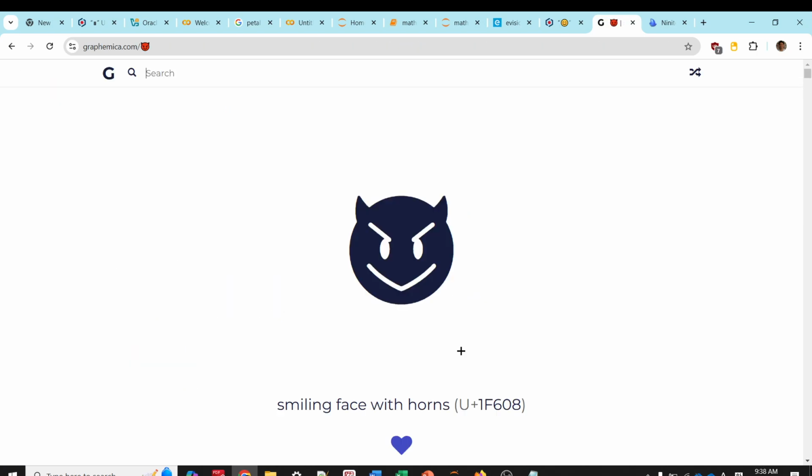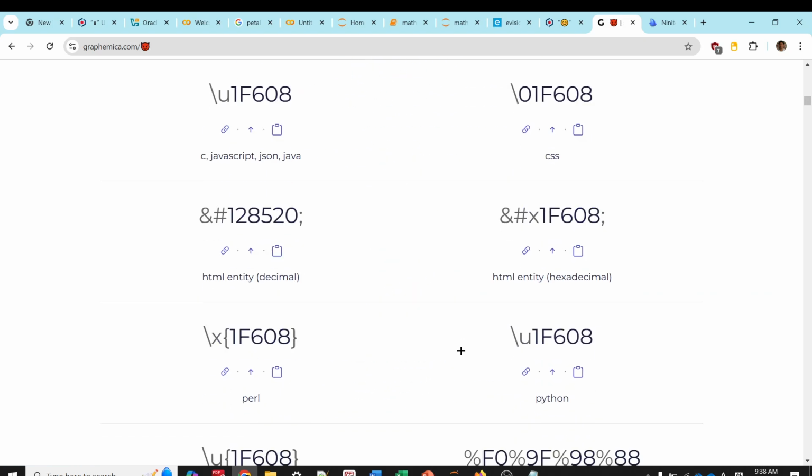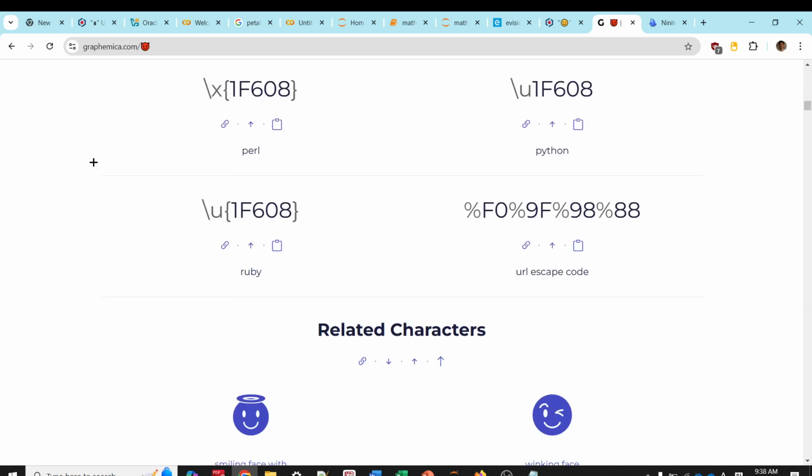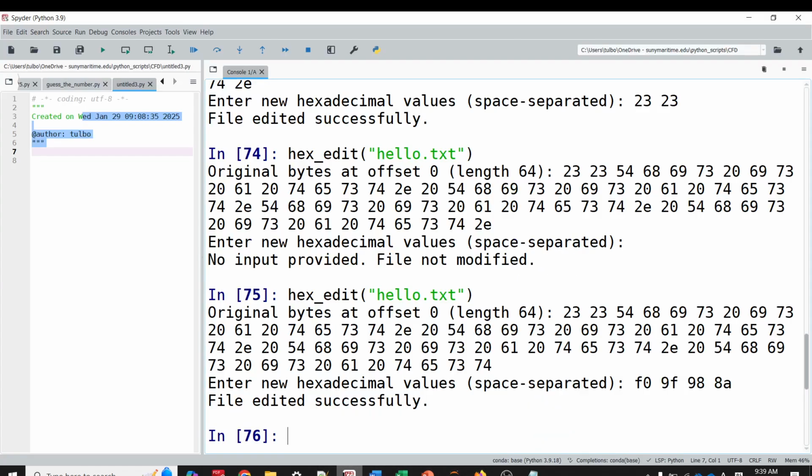Okay, this one. Oh, I think this is the one. Yeah, I think this is UTF-8. F0, 9F, 98, 88. So let's do that again.